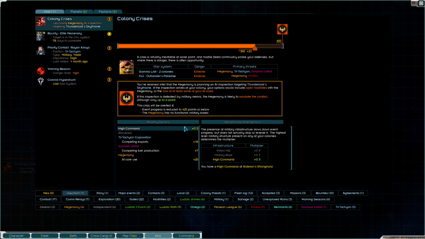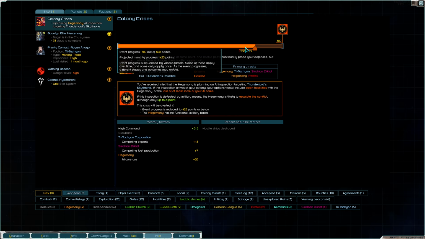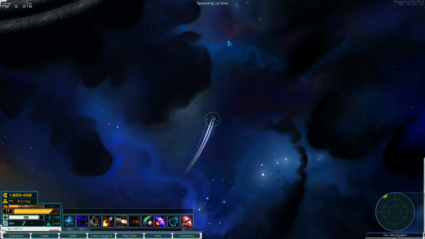Oh yeah, no wonder... That's right, I was like, why is it so much slower? I thought it might be because a lot of factions have dropped out of the competition, but it's more like because High Command is cutting the progress in half. Which, to be fair, is plus 23 a month, is still pretty decent progress.